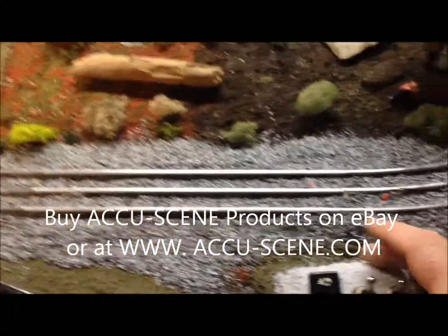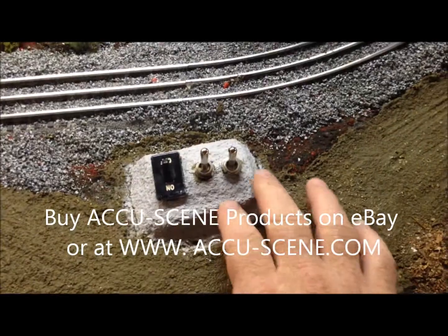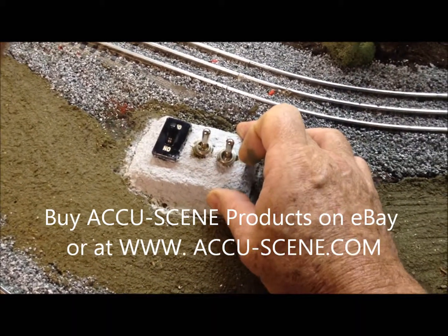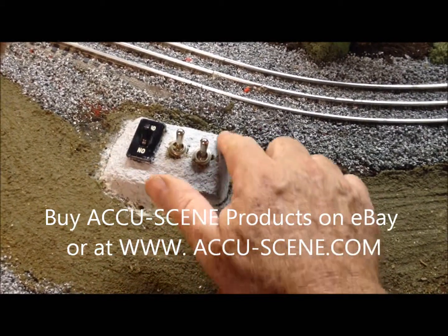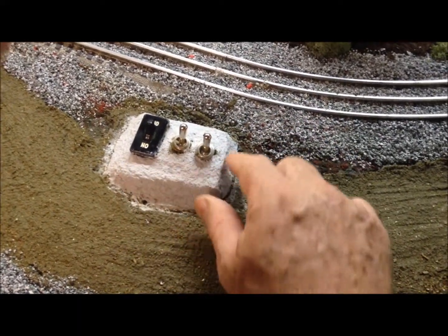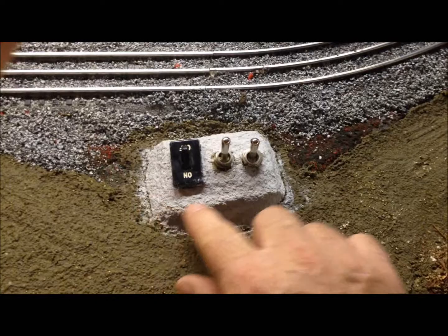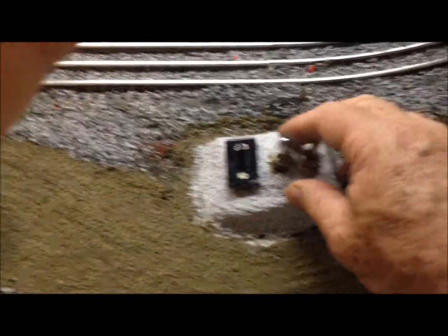Now you'll see here an area where I had some switches that I wanted to put something around to make them look better on the layout. So I just covered this area with the Accu-scene Groundcover, built it up over a couple of days because it will shrink if you put it on real thick. So I just put some on, allow it to dry a little bit, put more on, build it up for a while, and then when you get it built up enough, just let it dry, paint it, and there's your little switch areas for your blocks once it's dry. And that's pretty much how you use this, and that's what it looks like.